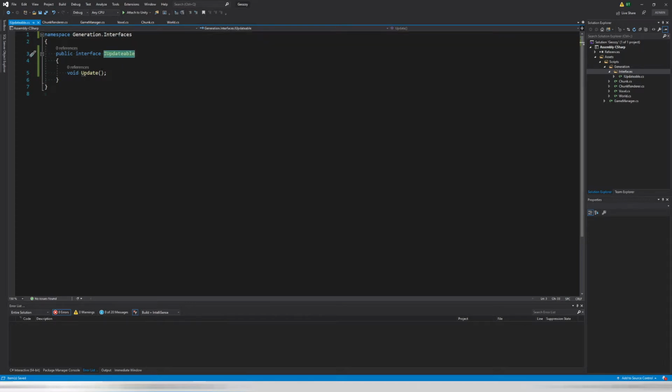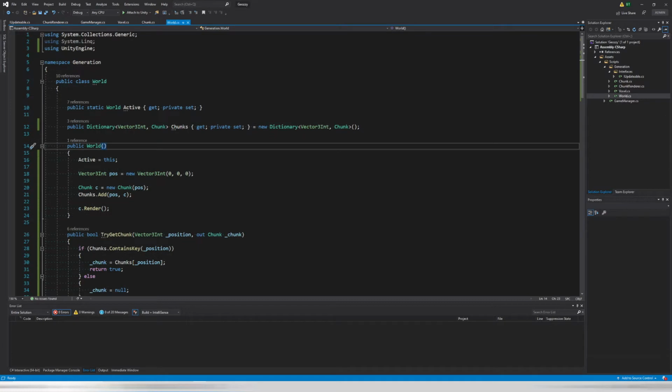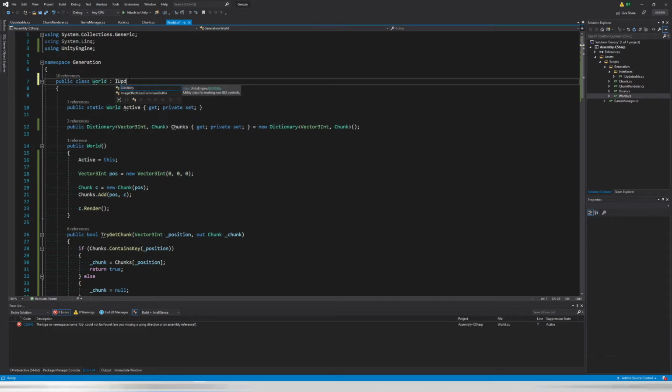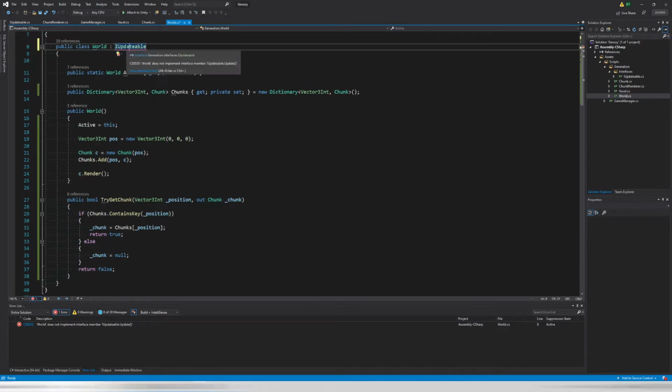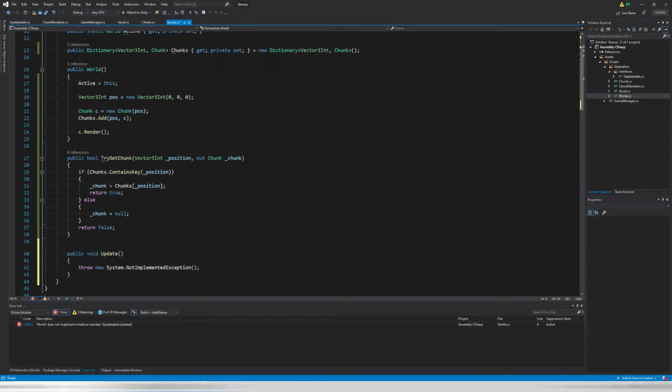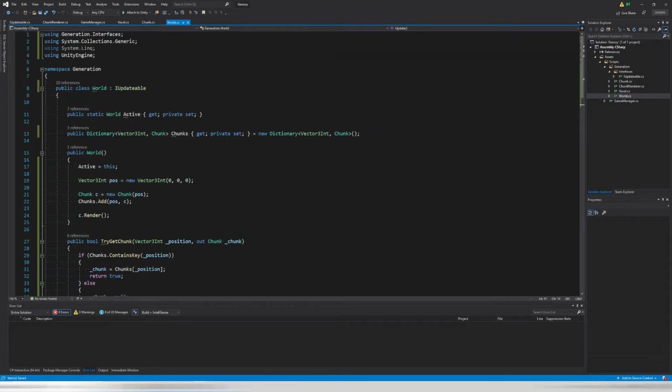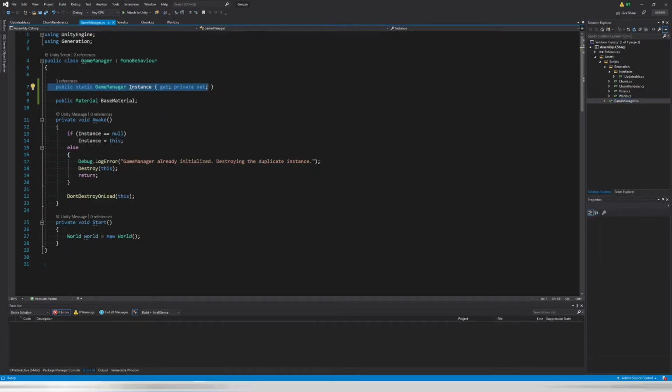And this Updatable, well, we will extend our world to be of type Updatable, because, well, we're an updatable type. And now we need a function called update. This now will not do anything, because this update would normally, from our MonoBehaviour, get called every frame, but this world is not a MonoBehaviour. But our game manager is. And we want some sort of way to actually call our custom update methods from this, so we can have control over it. And we'll handle this in our game manager.